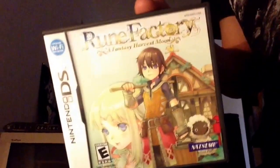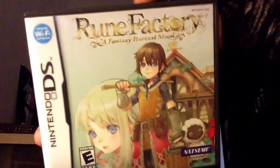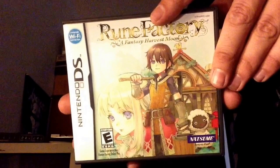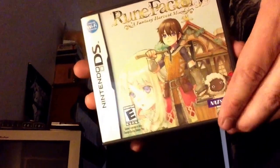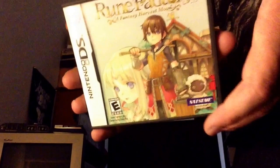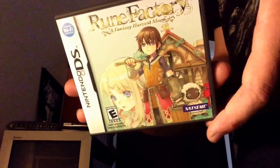No real order. First thing I got here is something I found at GameStop — it's the first Rune Factory. This is the only Rune Factory game I was actually lacking. I was in no rush to get this one because I've heard it's probably the weakest effort, not as polished as the later games in the series, but still wanted it nonetheless. I really dig the cover art on the Rune Factory DS games, with this one probably being my favorite.